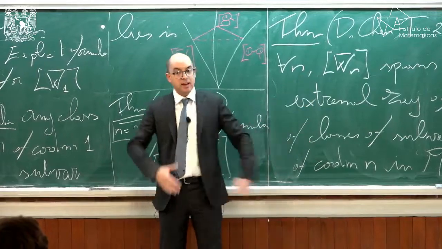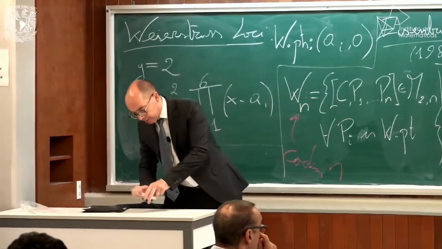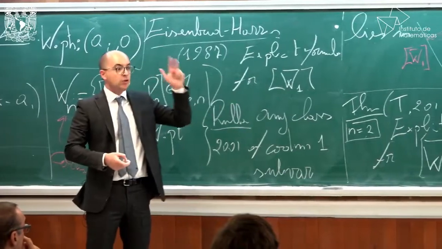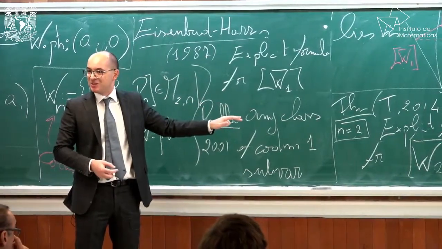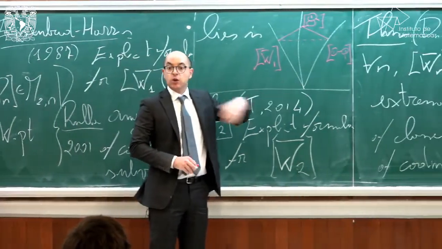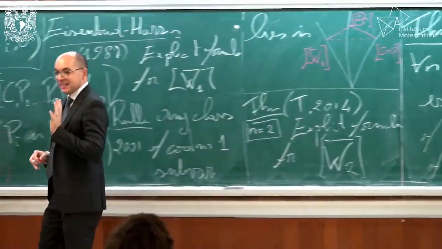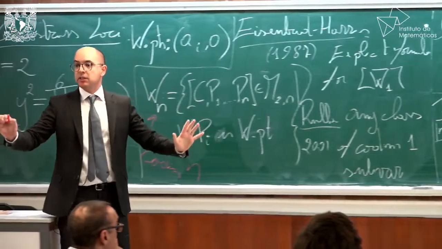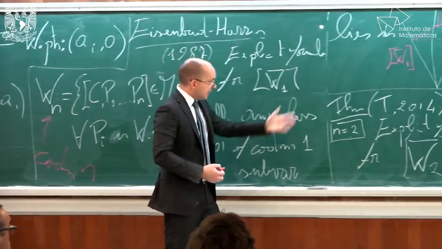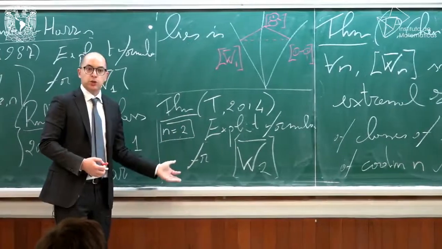In every codimension, again, one more time, these classes, those examples of Weierstrass loci, are not arbitrary examples, but they are fundamental because they tell us something about all classes of subvarieties of codimension 1. So we know nothing about cones of classes of higher codimension. This is one of the first results in this direction, where we can describe a little bit the structure of all the classes of subvarieties of that codimension. And as I said, this uses in an essential way just the computation in the case n equal to 2.